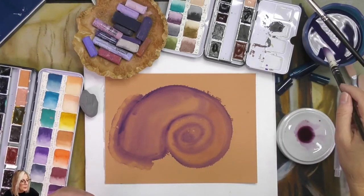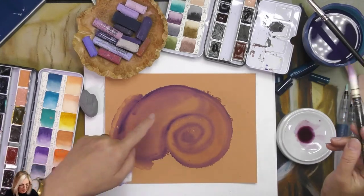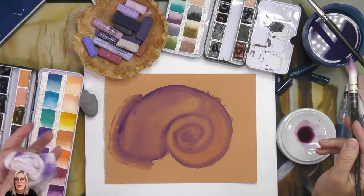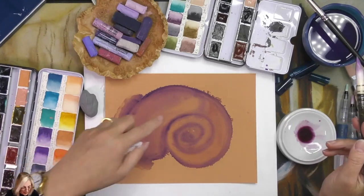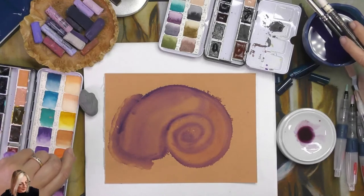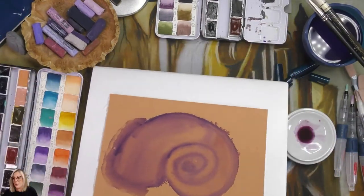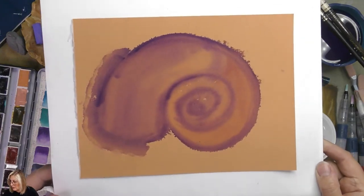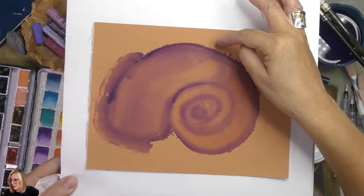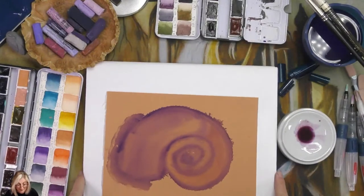Okay, I noticed watercolours always bleed on Pastelmat. Yeah, they do. Not so much bleeding, but any kind of liquid will do that. See, I'm going to have to bring it up just so you can see. You probably can see already, but I'll give you a really good close-up of what it's doing to me. See that bit there? That's the cauliflower, and of course it started to do funny things there. But that's all right. All good.